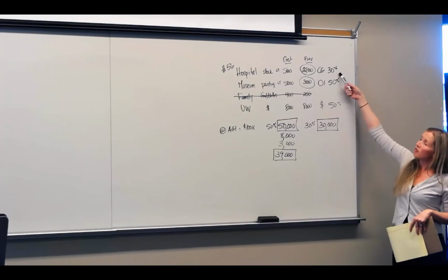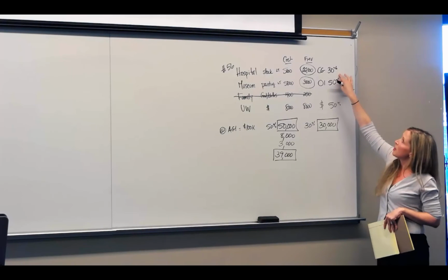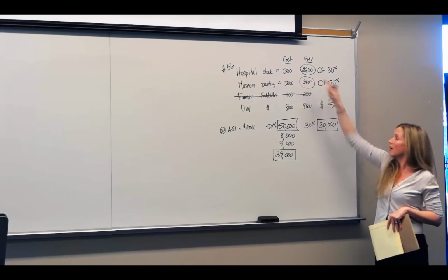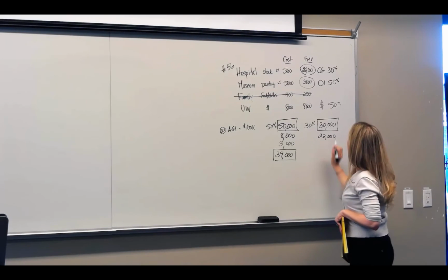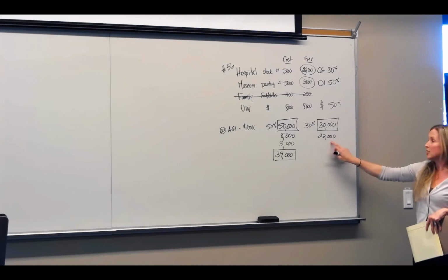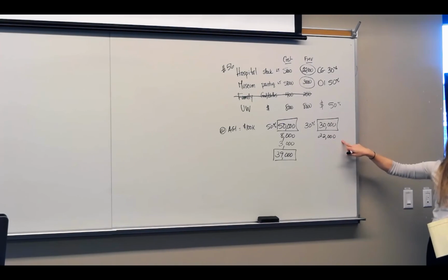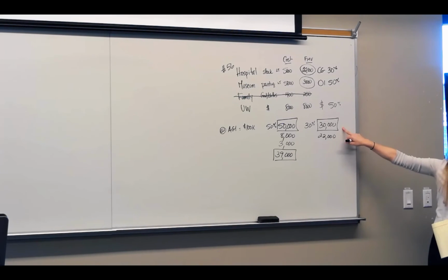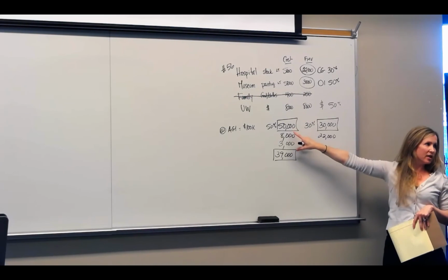I still have to account for this property though. I gave away a 30% property to the tune of $22,000. So I'm going to put it under here. Well, there's not a big problem right now, because the $22,000 is smaller than its cap. For these types of property, I couldn't give more than this in total, but I didn't. And it still fits in with my maximum cap of 50.